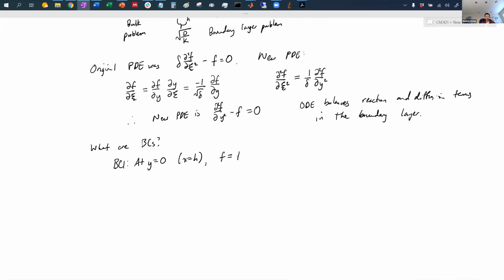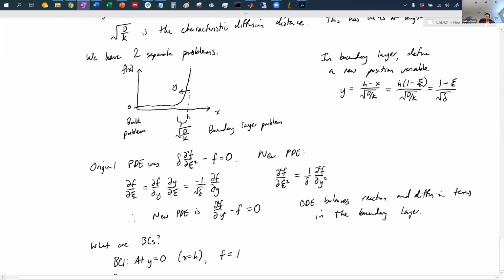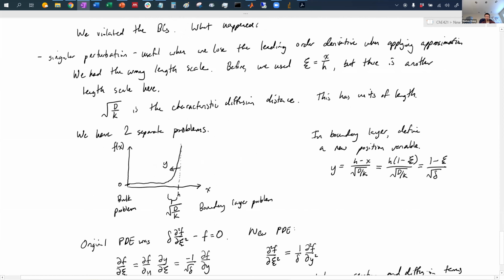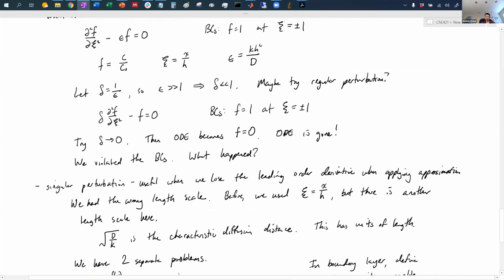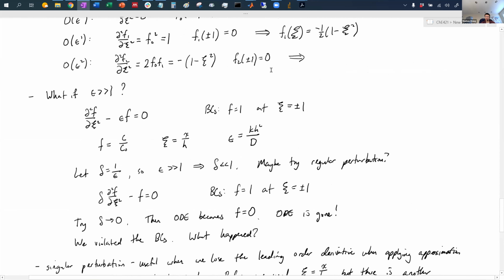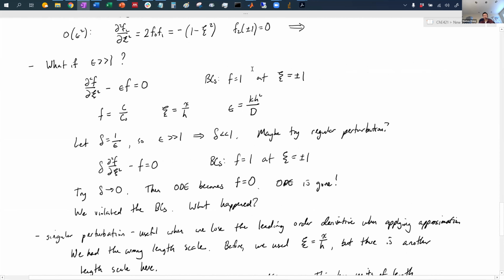There's one more wrinkle in our analysis, though. We need another boundary condition. Again, for every derivative in our problem, we need a boundary condition, right? In our original problem here, we had a boundary condition that f is equal to 1 at c is equal to 1, so when x is equal to h, right? And then we had the other boundary condition, f is equal to 1 when c is equal to -1, right? We could use that as the other boundary condition, right? But that would kind of destroy the whole purpose of this whole exercise here, right?